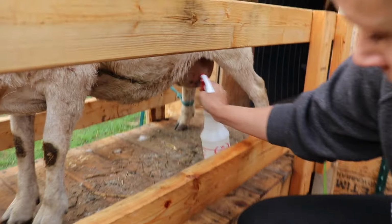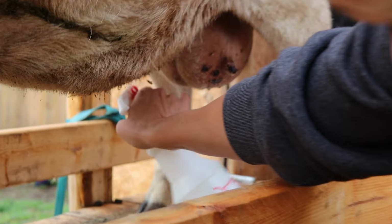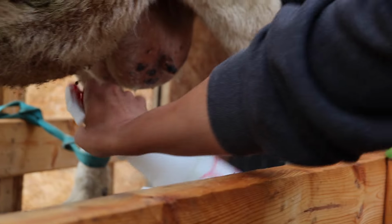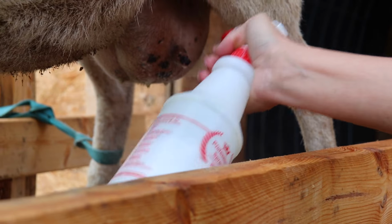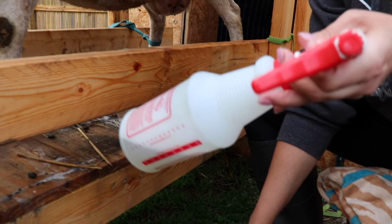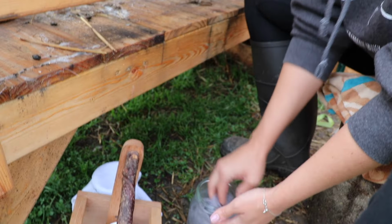Good girl. So obviously when you're milking any kind of a dairy animal, it's very important to clean the udder and the teats. So I just have a simple solution of Castile soap and water, nothing special, and then a hot mason jar of water with a clean rag in it.